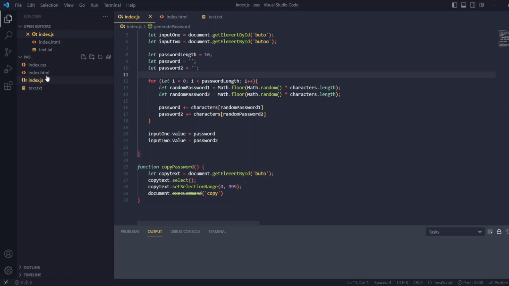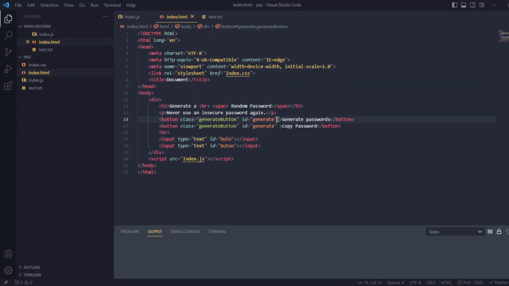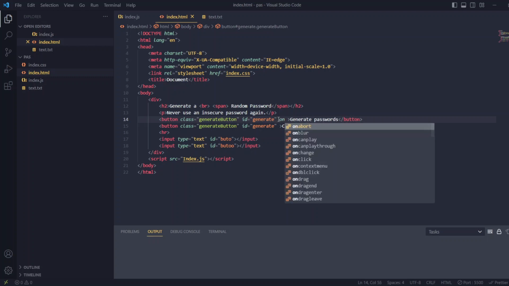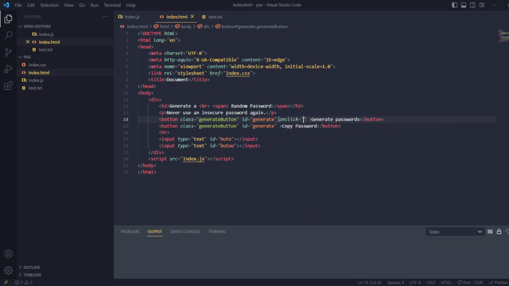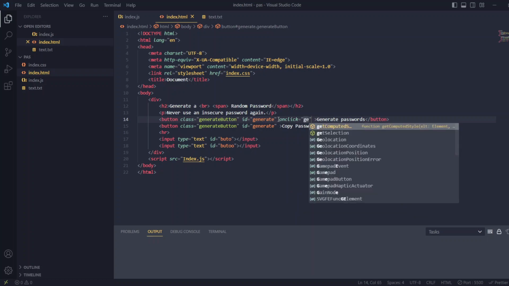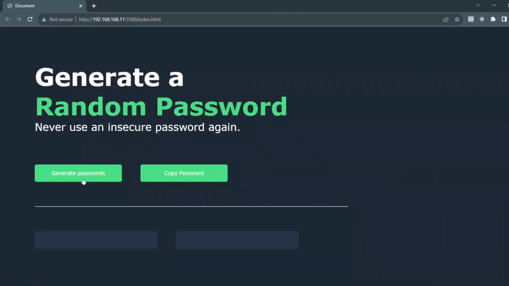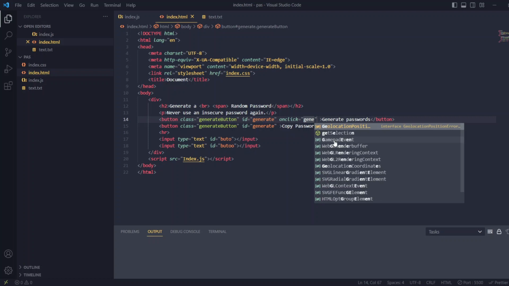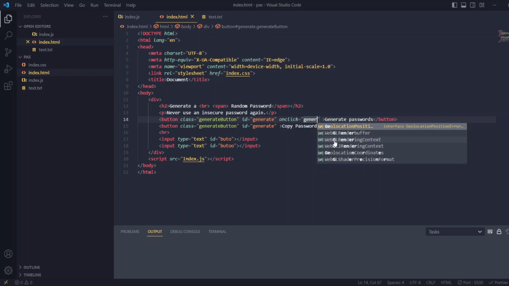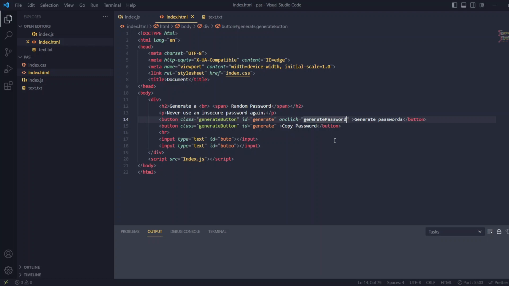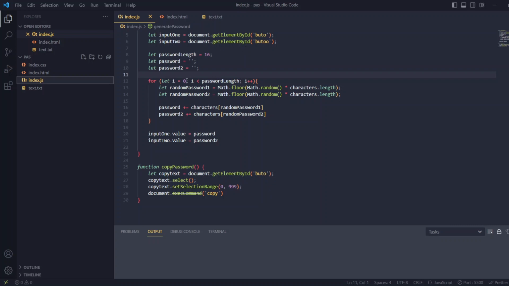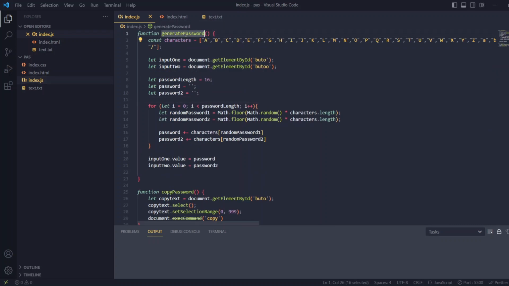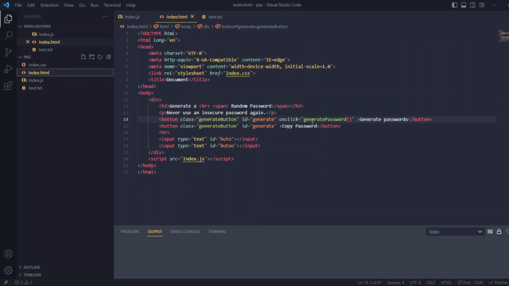So the final thing we have to do here is to go to our buttons and apply these functions. So click on the first button, which is this one, generate password. We'll run the function generate password. This is index.js, generate password.